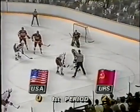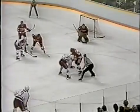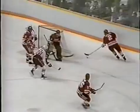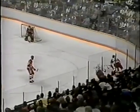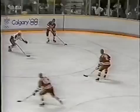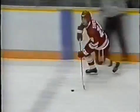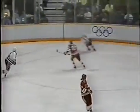6:05 remaining. First period, Soviets on top 2-0. Steve Leach for the face-off for the United States. And ground shot, glove save by Mylnikov. This is Yashin for the Soviets. One thing about a 4-on-4 situation is that the Soviets are a very good open ice team. The U.S. team is good as well, but the Soviets are better 4-on-4. Svetlov, and the shot saved by Terreri.